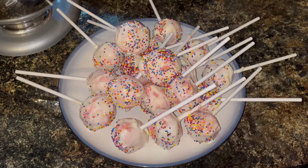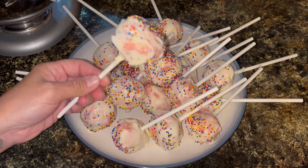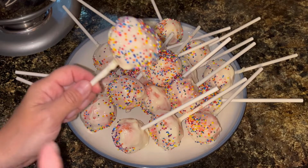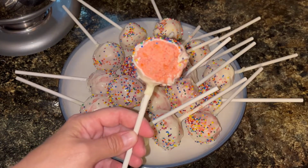There they are, they're all done. Of course they're going to be flat on one side because, you know, I laid them down. I didn't have a doodad for them to stand in. But I'm going to give it a taste and see what they taste like. That's really good.